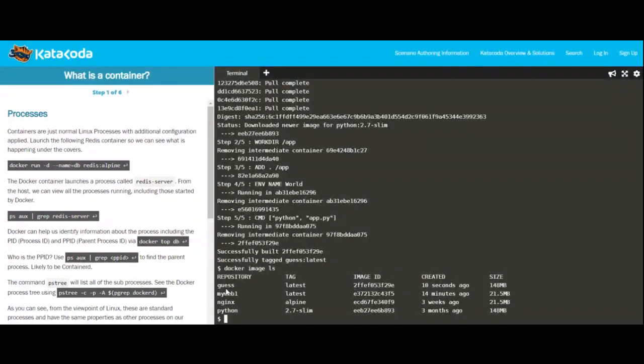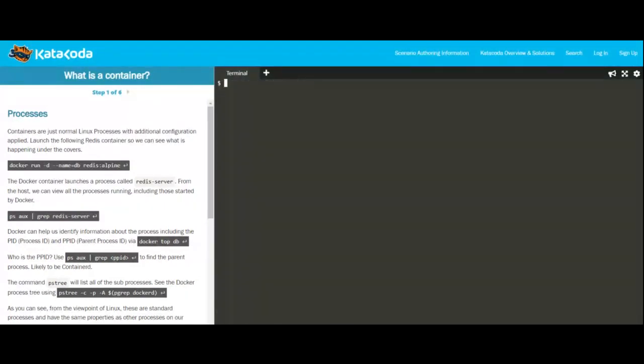Now I want to run this image. Let me clear. Now I will say docker container. Now here is the interesting thing.